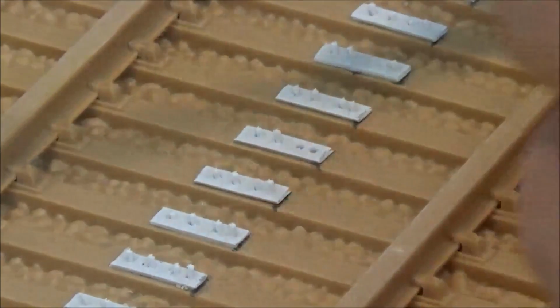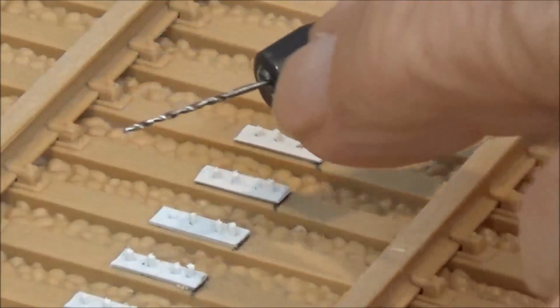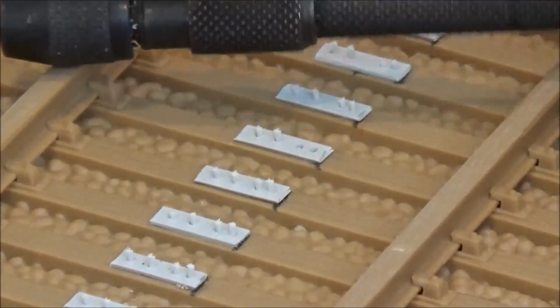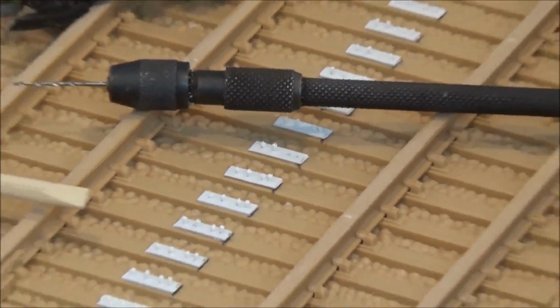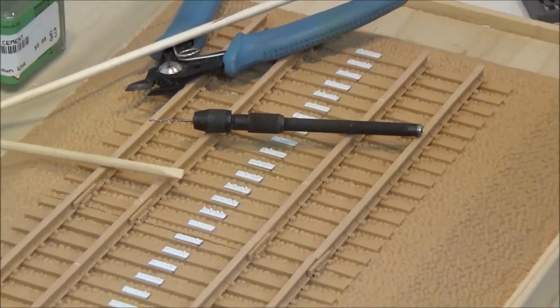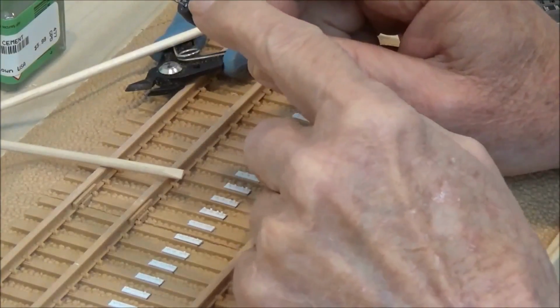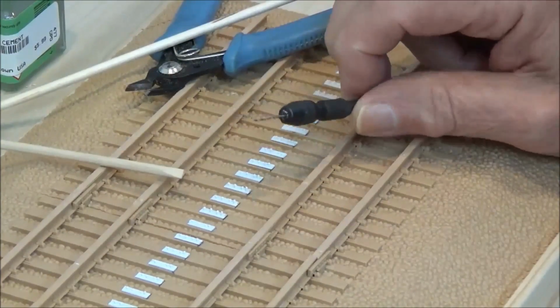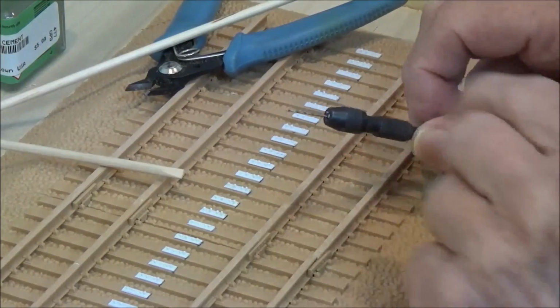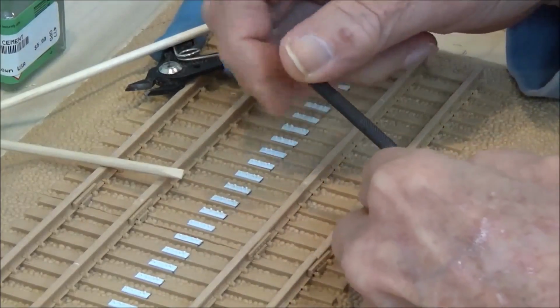And I'll tell you what, this little pin vise, these are the best ones I found, because they're really machined nice. And where's it at? Right here. Let me back out a little bit. This is hard to do when you're so close like this. There you go. These are the best pin vices I found. The tips where the drill bit goes in are really finely machined, and they work the best for me.